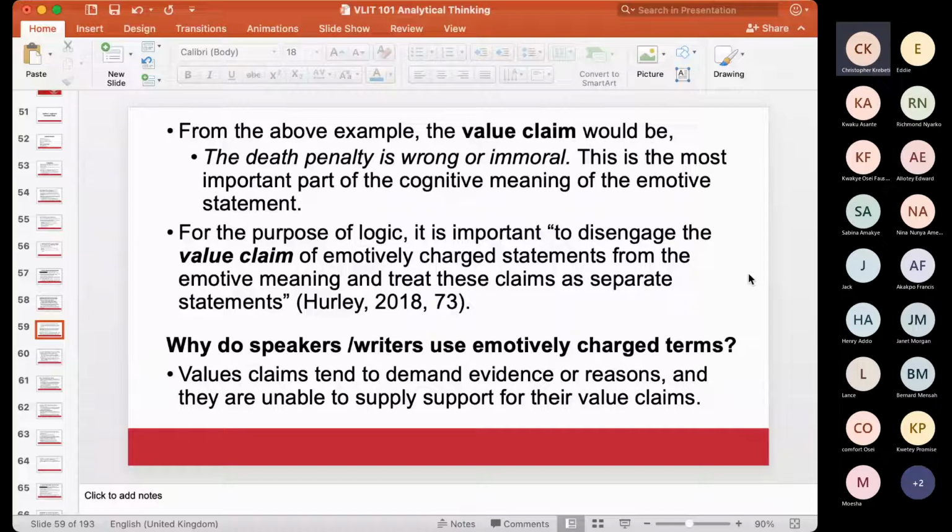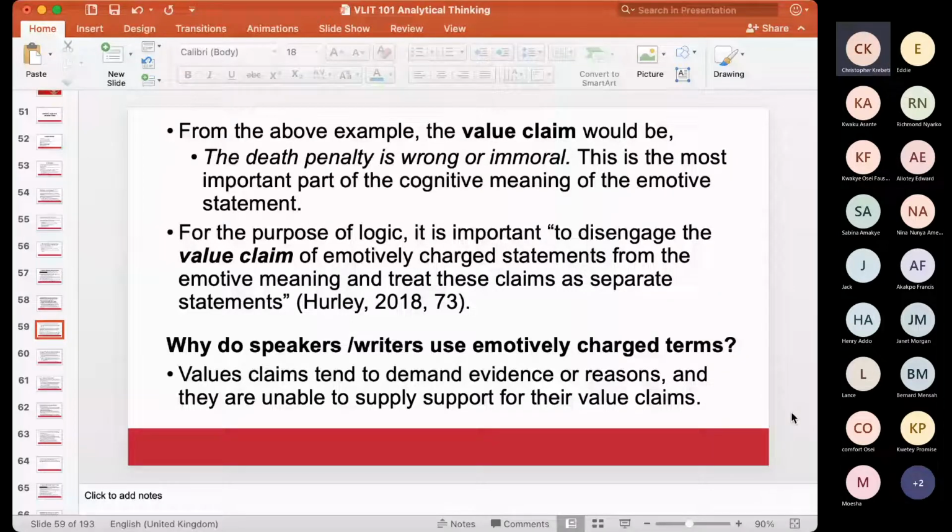So with people's value statements, you should be able to know that this political party is bad, this politician is bad, this president. So sometimes they will not go straight forward that way. Or this politician is good. This politician is the best. Those are the value claims because they are based on values. They are based on individual judgment. So to say that the death penalty is wrong is based on a certain level of judgment. And you will need to provide what?